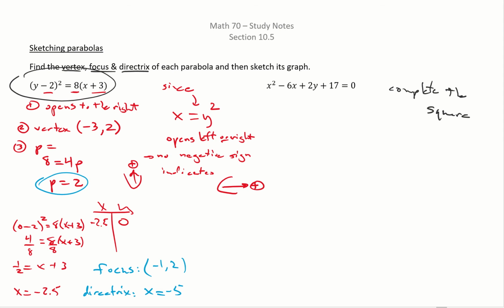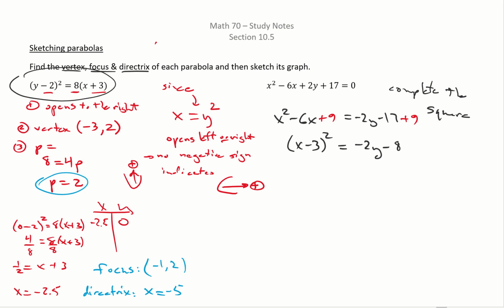So what we'll do is I'll leave x squared minus 6x on one side, but I'll send these other guys to the other side as minus 2y minus 17. And now we're going to complete the square. Okay, so half of 6 is 3, squared is +9. We go +9 on this side. And we end up with, on the one side, x minus 3 squared. That's what we're looking for, right? And on this other side, what we have is minus 2y, and then it looks like it's going to be, let's see, that's minus 8.